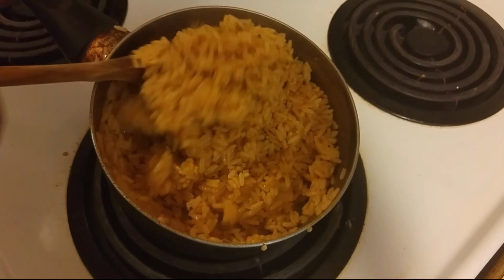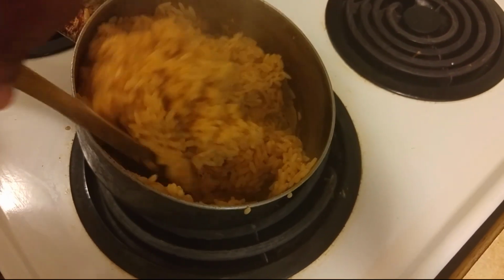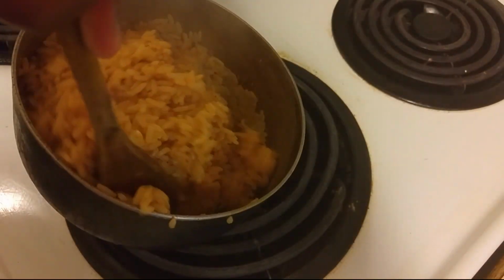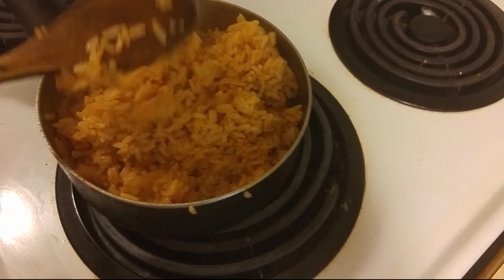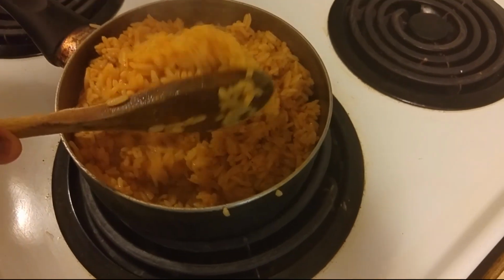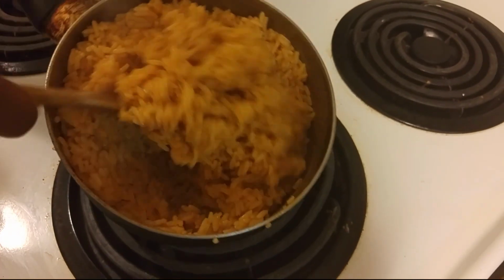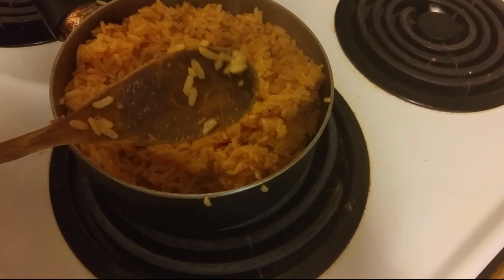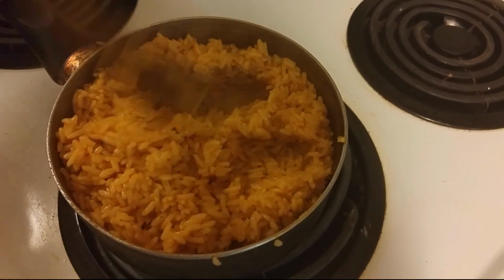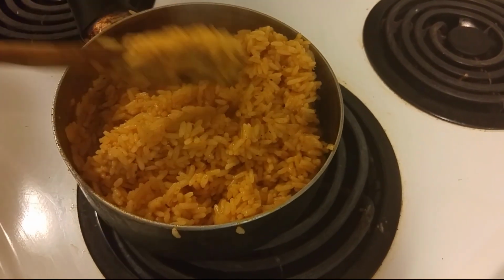Alright, so now with my rice, once the water has dried out, what I'm just doing now is just turning it. And this is to ensure that I dry out all my water. So it's almost like when you're doing fried rice. They would put the rice in the fridge overnight or something to let all that water dry out, or they'll cook it the morning before and it has all day to dry out. So what I'm doing now is just trying to ensure that all the water dries out. So you see my fork is still a little bit wet. So we're just trying to dry that all up. So I'm just going to be here and I'm just going to turn this for a while and leave it open while it cooks.